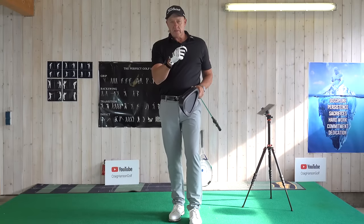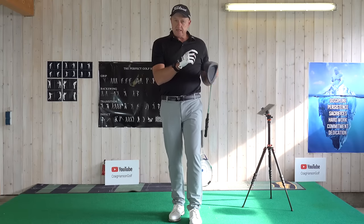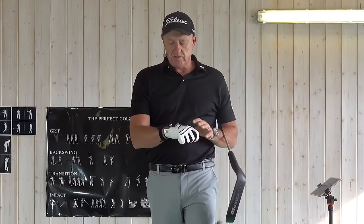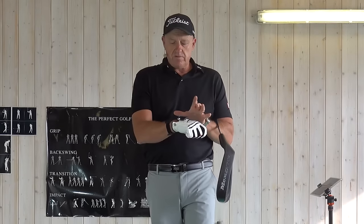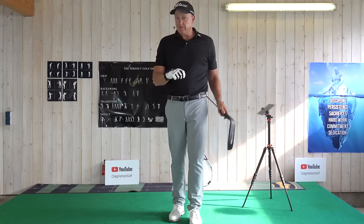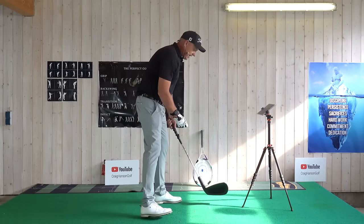Setting up the trial wrist and getting inside the PGA Tour zone is the way that we control the clubface — it is essential to help us get shaft lean. Hack Motion have done it; they've got the trial wrist. You can set it up inside the PGA Tour averages. I've set it up between 30 and 45 degrees, and if we can get it really close to that 45-degree angle you're getting the club head in a great position. You have to get shaft lean, otherwise you'll hit it left.